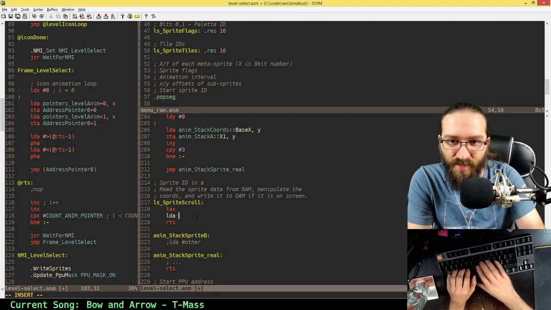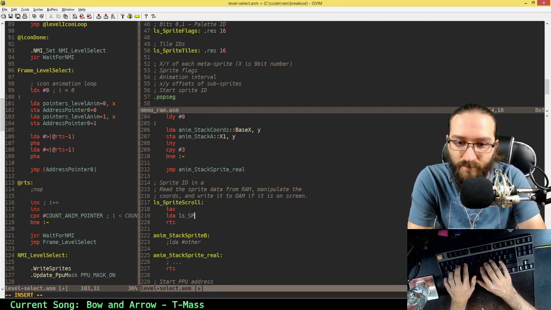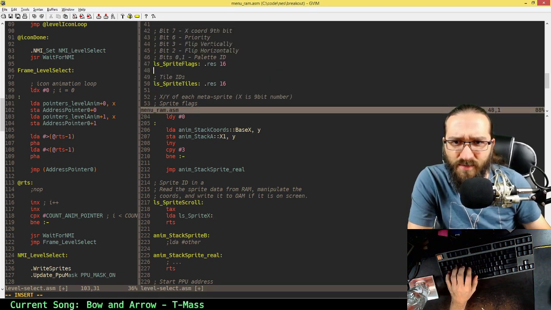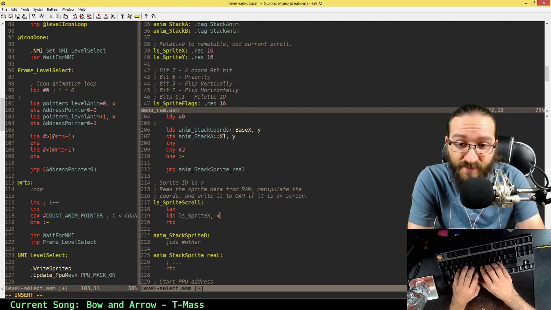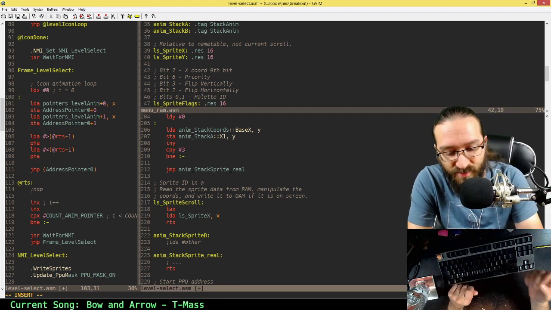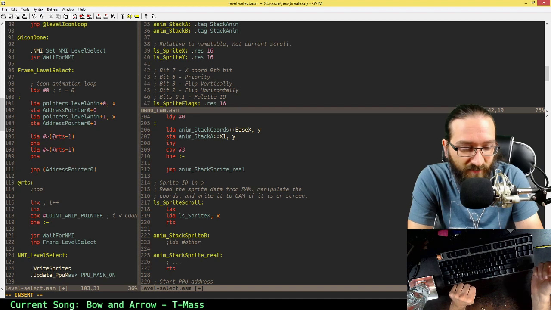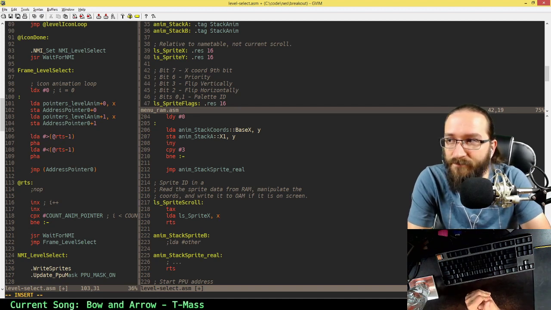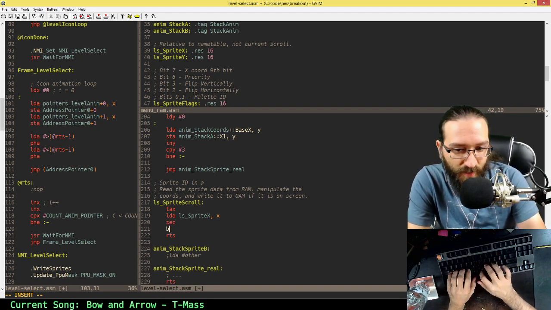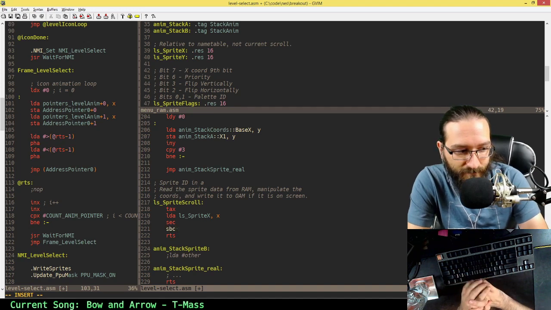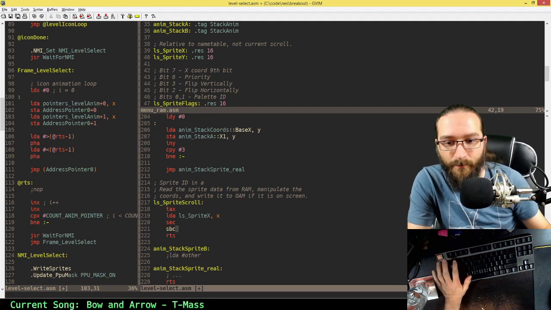So let's take the X, I guess, right? Sprite X or Sprites X? Sprite X at X. That gets us the X coordinate of that. Then we're going to set the carry and subtract the scroll value.